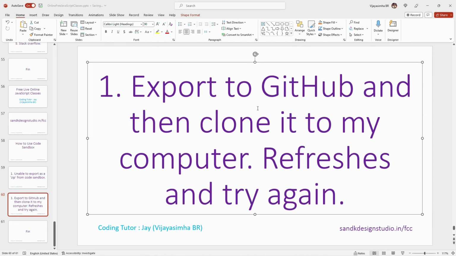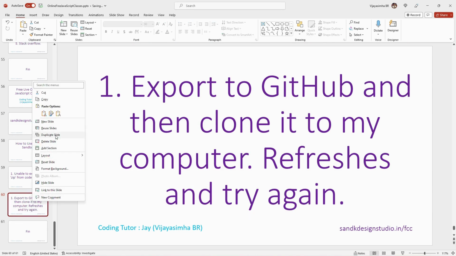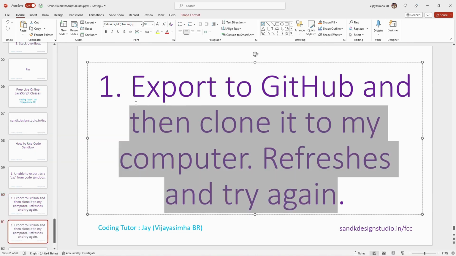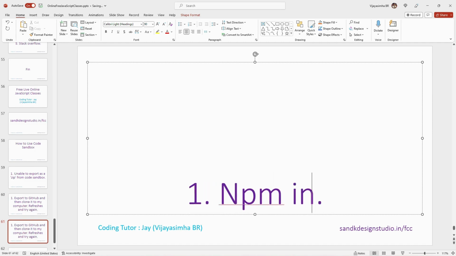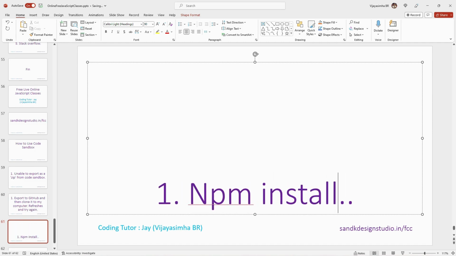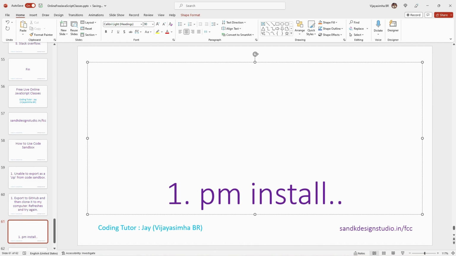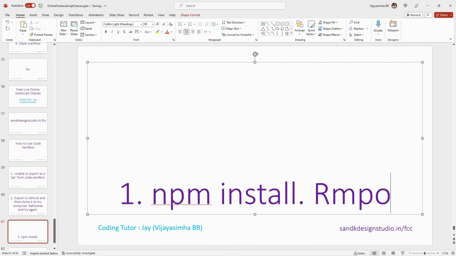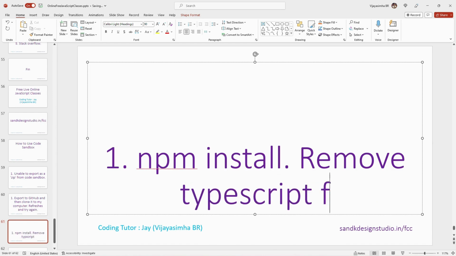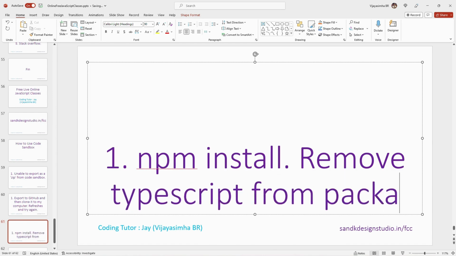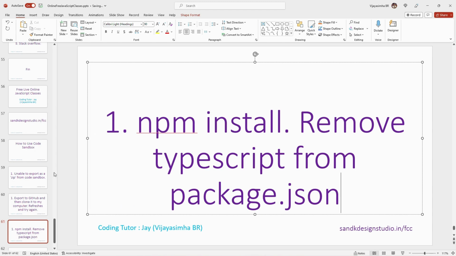Remember that this would happen to you as well. And finally, another error I encountered was that I was unable to npm install. This became a problem because of the TypeScript, so I had to remove TypeScript from the package.json.